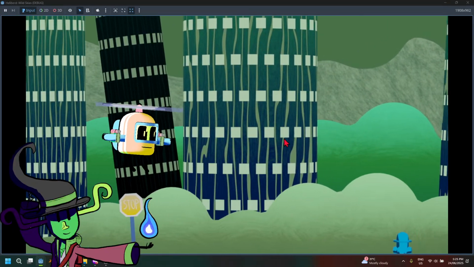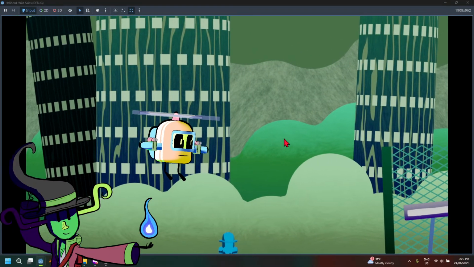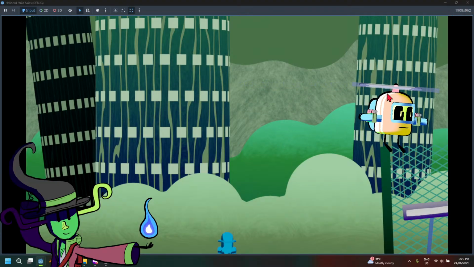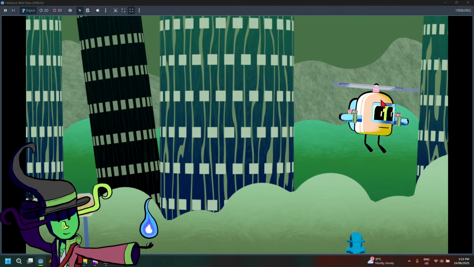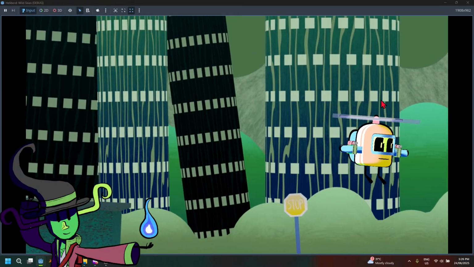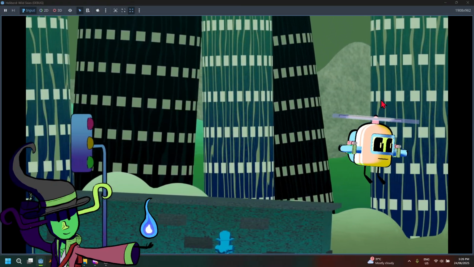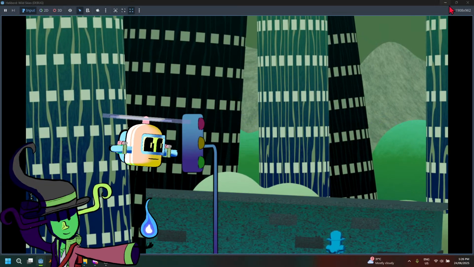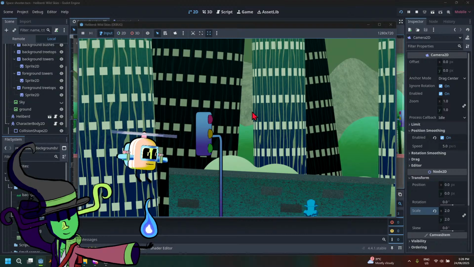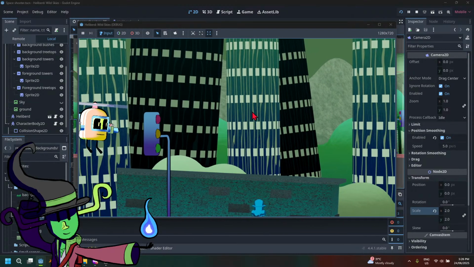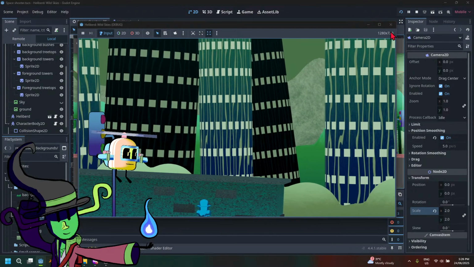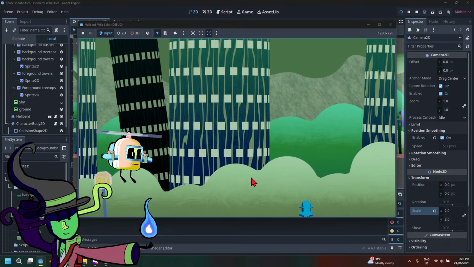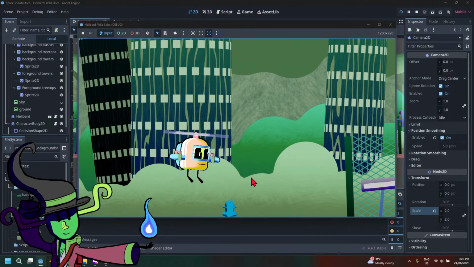Ah, there we go. The resizing thing is fixed, I guess. Okay, now I just need to fix up everything here.